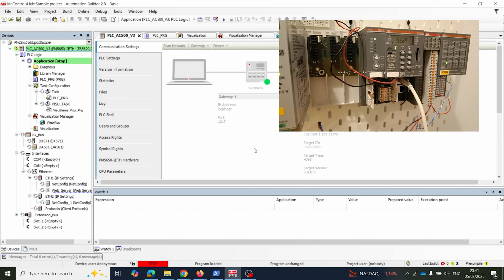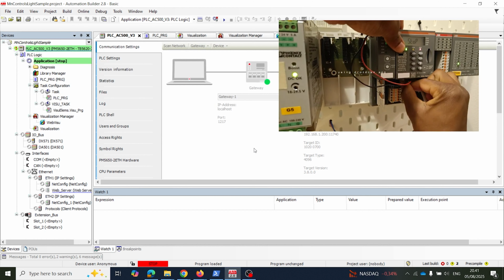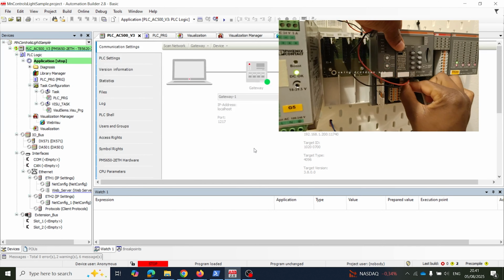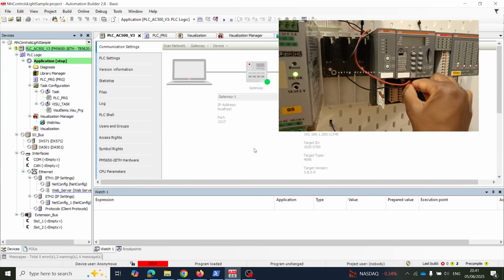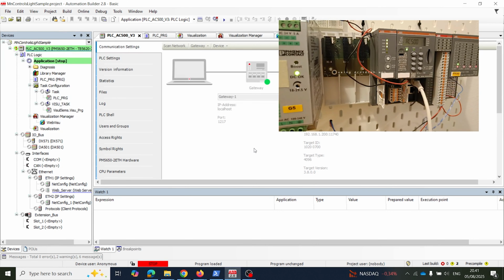So I'll come here and turn off the power supply, just like that, plug it out and then plug it back in. So I plug back the power supply there, then I wait for the PLC to reboot.